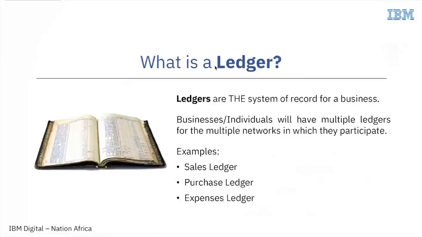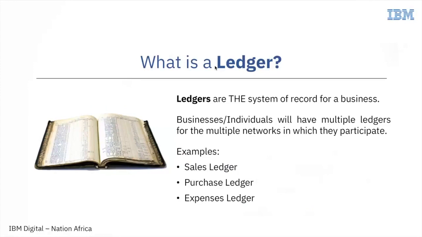So a ledger, as you can see in the picture, is a document. Or you can say it's a record keeping mechanism which is used to keep track of all business transactions. Ledgers, for example, can be used for effectively recording the flow of assets in and out of an organization. This ledger is updated every time a transaction occurs.